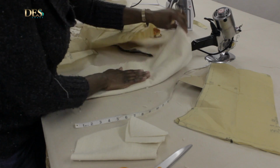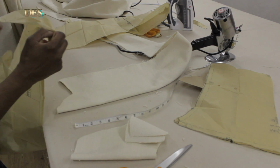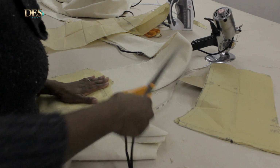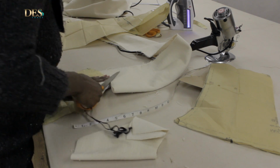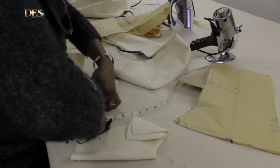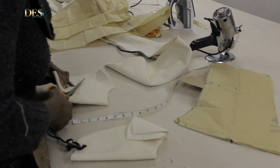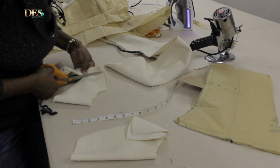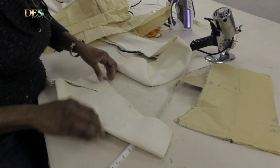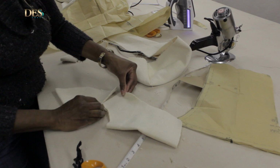Now we can do the back. I need it to be the same width as this, don't I? So, almost messed up. So that's that. That's going to be the same width.